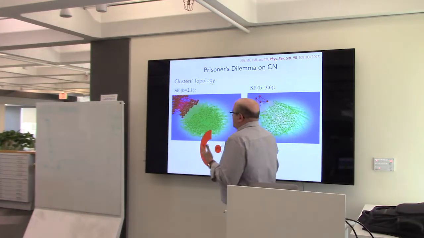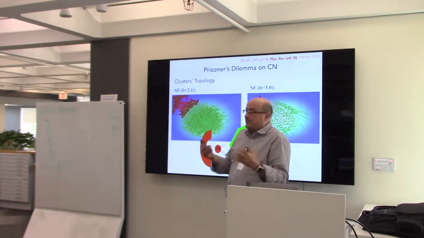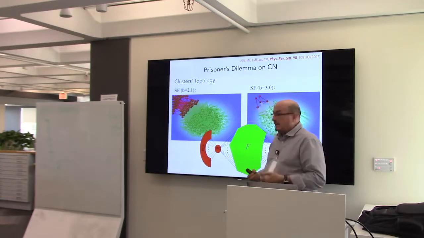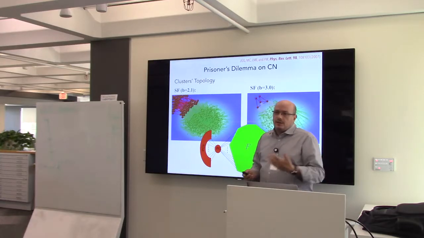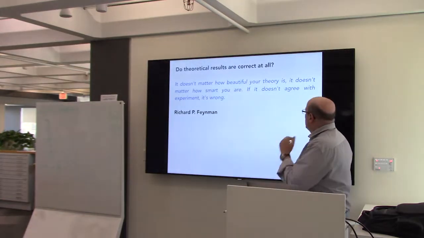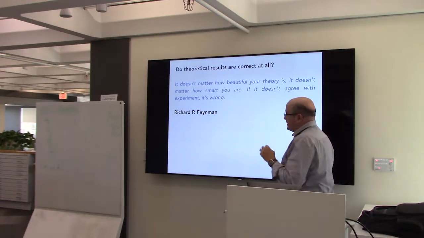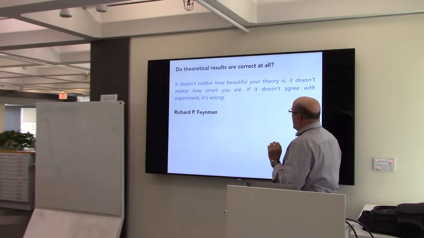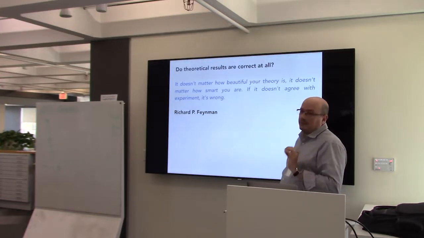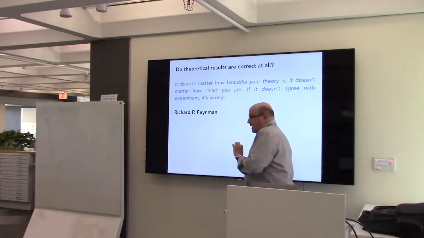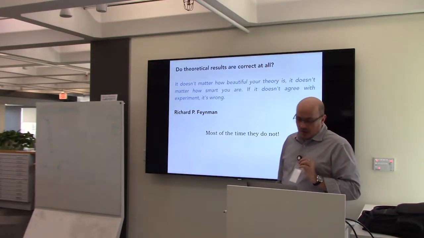So all this is okay if you are analyzing a biological system of bacteria, for example, because you don't actually know how these bacteria behave. The bacteria actually cannot take decisions. It's just ruled by the biology of the system. But then you can question whether this is true at all when you play with humans. And I would like to bring to your attention one quote by Richard Feynman that I like very much. It doesn't matter how beautiful your theory is, it doesn't matter how smart you are. If it doesn't agree with experiment, it's wrong. So the question is whether these agree with experiments or not, and I will advance that most of the time they do not.